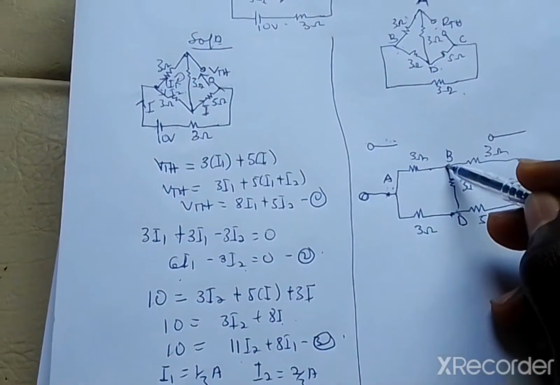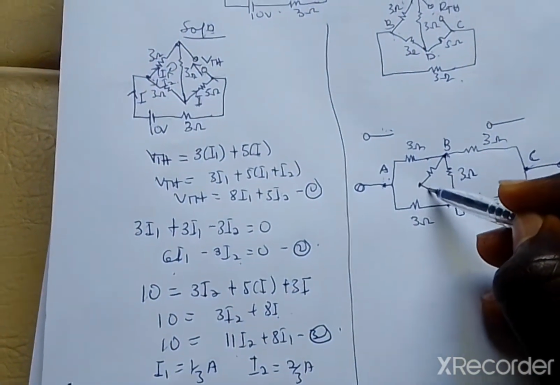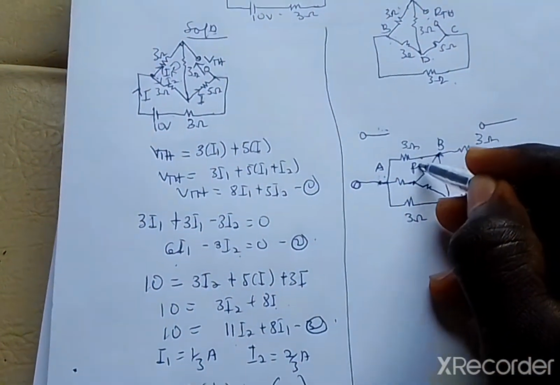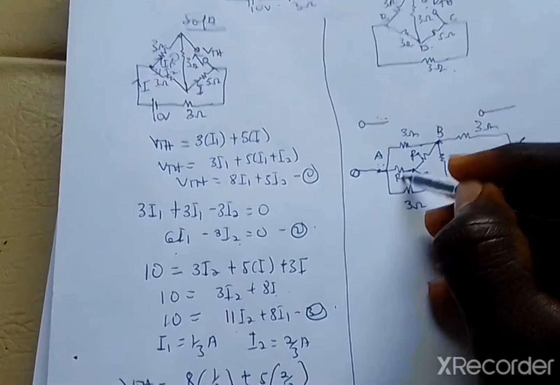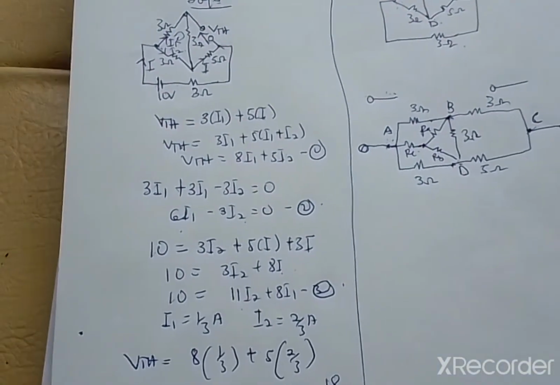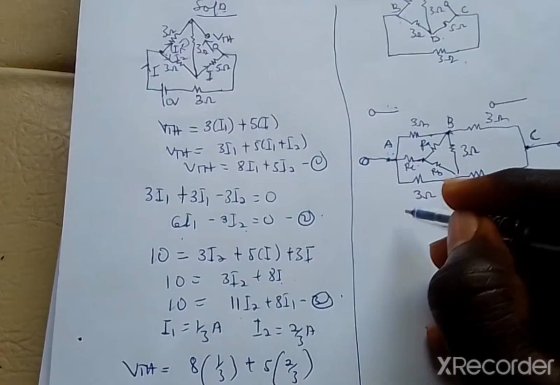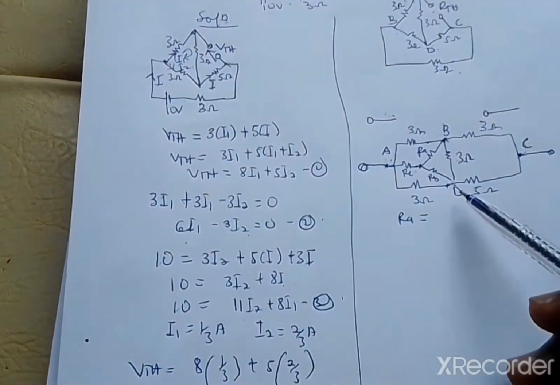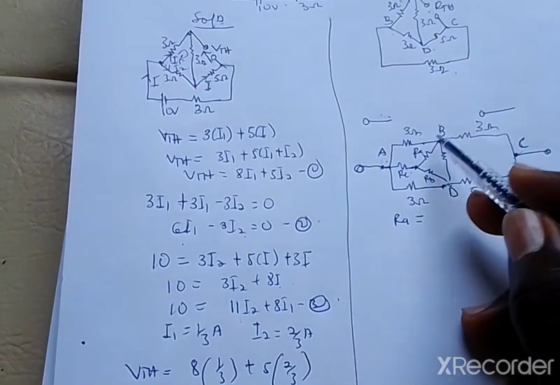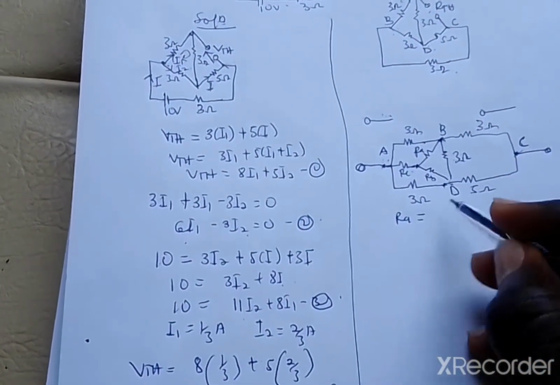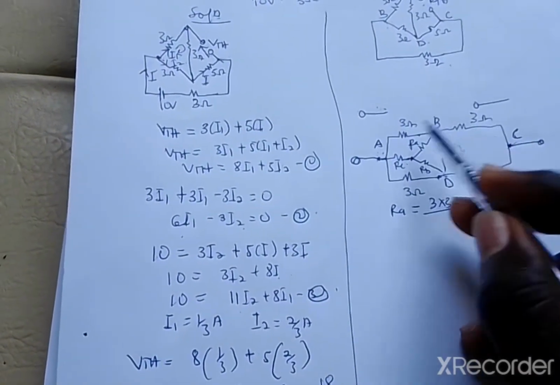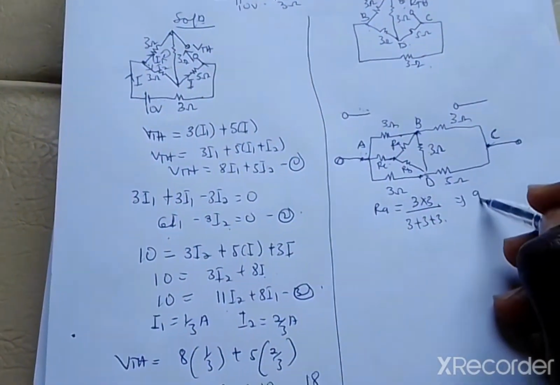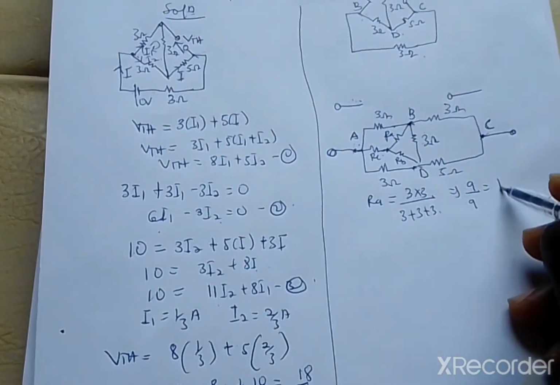So you introduce a star here, a star like this, so that we label here as our RA, our RB, and our RC. So once you get this, you find the values of RA, RB, and RC. So RA is in between the resistors 3 and 3. So what you do is you multiply the two resistors which RA is in between, that is 3 by 3, all over the sum of all the 3 resistors. So 3 plus 3 plus 3, and that's going to give me 9 over 9, which is 1 ohm.